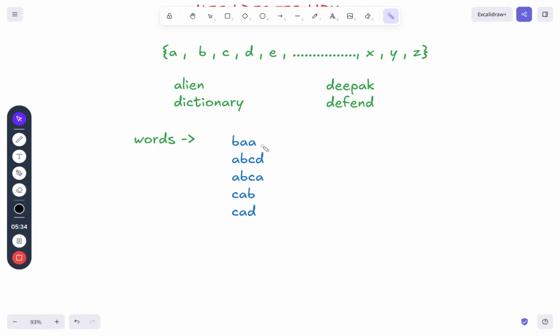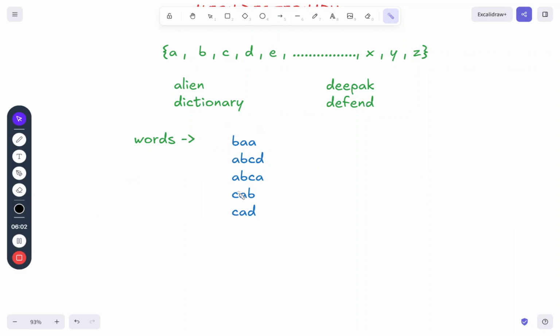The alien dictionary maintains a different kind of order. So we need to determine the correct order of letters in this alien language based on the given words. If the order is valid, I'll return the string containing the unique letters in lexicographically increasing order as per the new language's rules. But how could I do this?